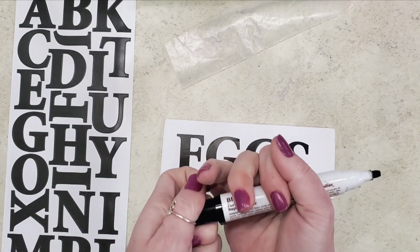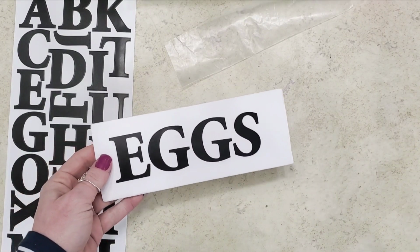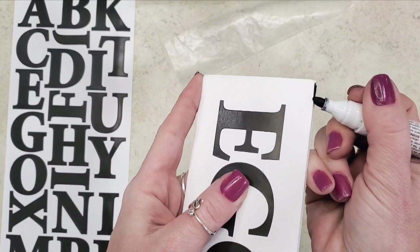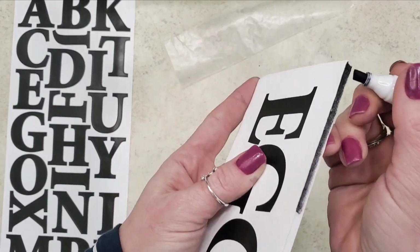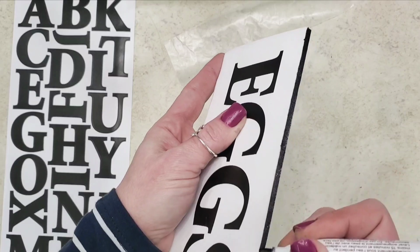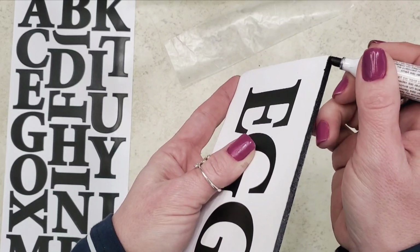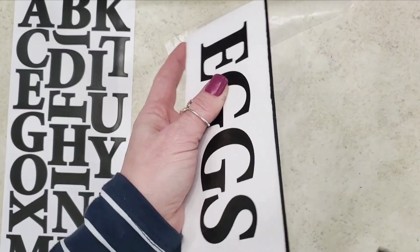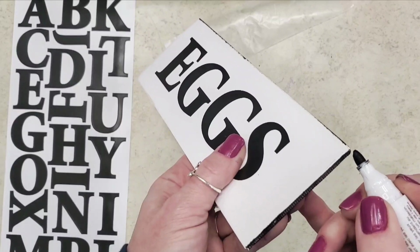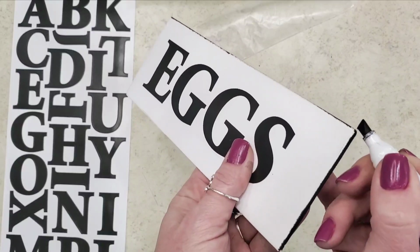Now, I don't suggest this on everything, and you guys know I typically paint my edges. However, this is a quick fix little sign, and we're going to get more complex as we go. So I'm taking this marker, and I'm going down that foam edge. The reason I say that I don't typically recommend this marker for everything foam core is because it bleeds. As soon as it hits that paper edge, the ink in this is going to bleed. But the reason I'm doing this is so that it does bleed.